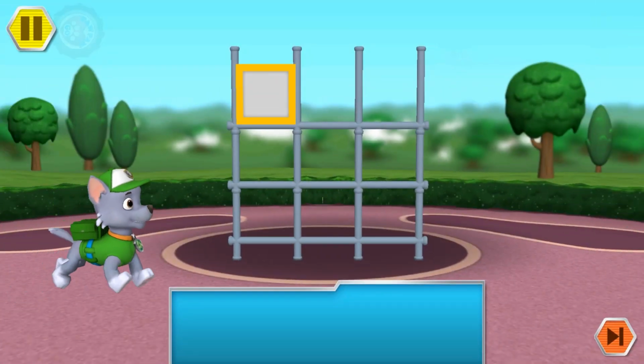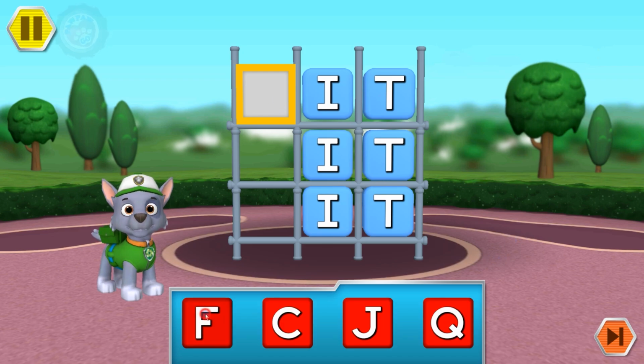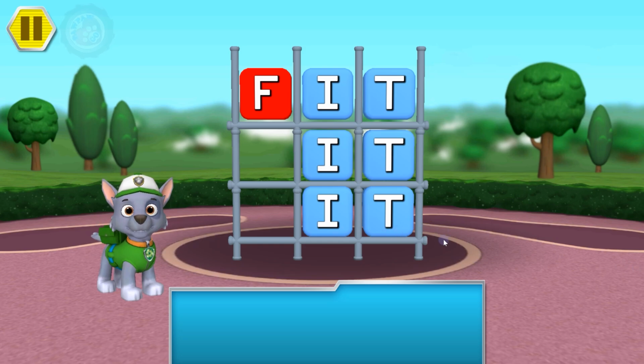Help Rocky build a tower with the letters you collected. This is the it word family. Let's build the word fit. These are the letters you collected. Tap to find the letter we need and drag it to the open space. It. Fit. Great job! Let's keep building.